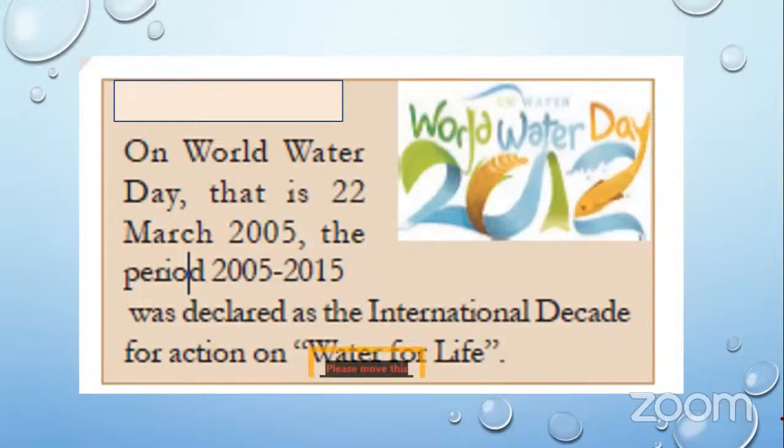There is a need to conserve water because day by day it is getting more polluted and we are getting depleted of water. That is why there is a need to conserve water. So 2005 to 2015 was declared as the International Decade for Action on Water for Life. World Water Day is celebrated on 22nd March.